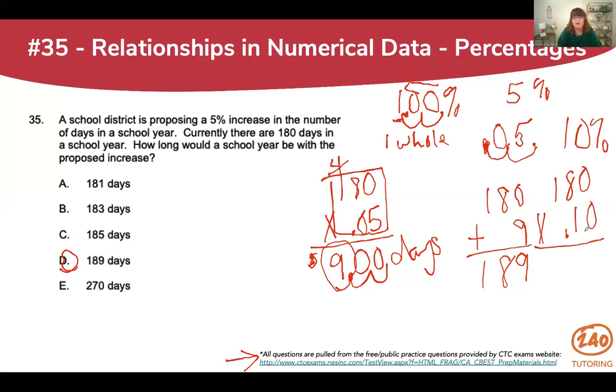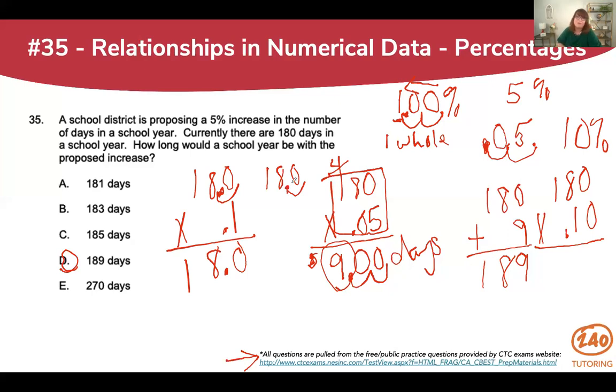If you multiply this out, well, we could actually eliminate this 0 and do 180 times 0.1, because that 0 on the end didn't even need it. Promise I'm going to show you how to do this in your head. Look at this. 1 times 0, 1 times 8, 1 times 1, 1 decimal place. Anytime we're finding 10%, we're just going to move that decimal place over 1 spot. So if I have 180 and I want to find 10%, I can take 180, move the decimal over, and I get 18. But you're thinking, this is asking me for 5%.